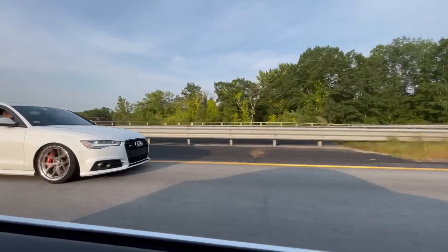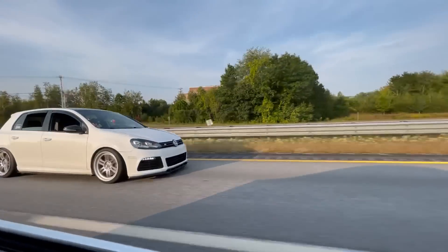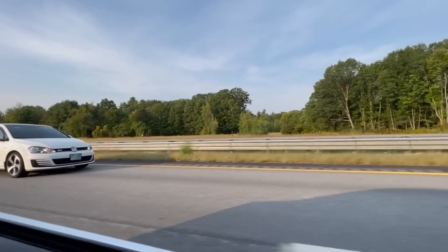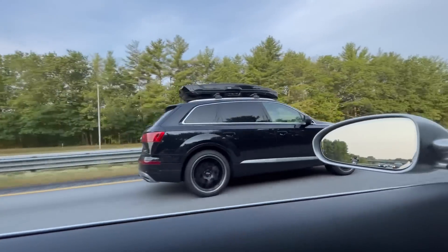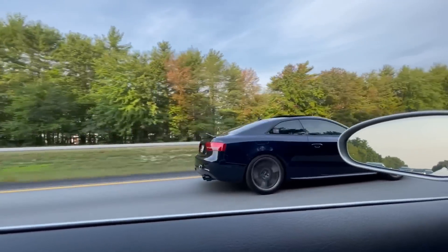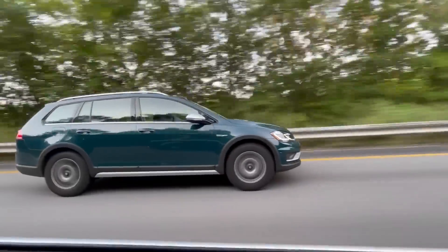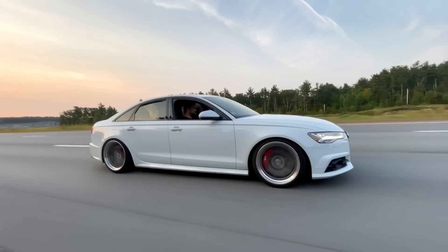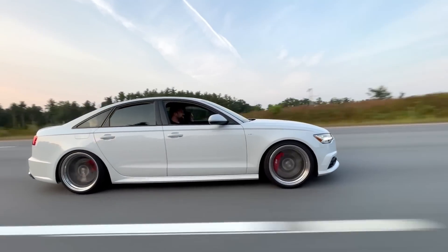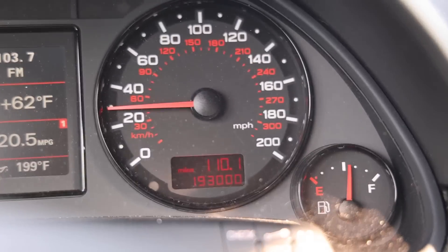Good morning — we are en route to Castle in the Clouds. I've got a whole crew behind me. Very excited. Apologies for the lack of continuity — I washed both cars last night by Milwaukee light. There was no daylight left by the time I finished. We are cruising up to the castle. It's going to be a big day. We have a group of really good friends with us as volunteers, lots of cool cars, and it's just going to be a fun day. The RS4 is now at 193k miles — that's exciting.